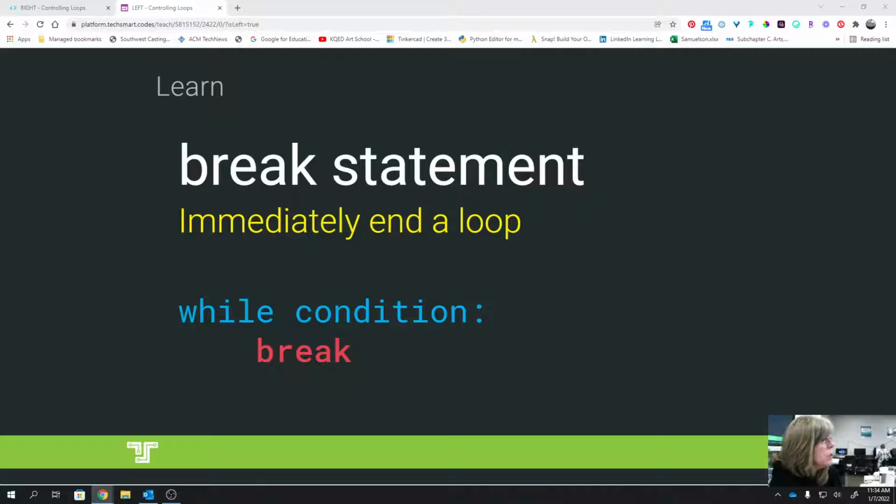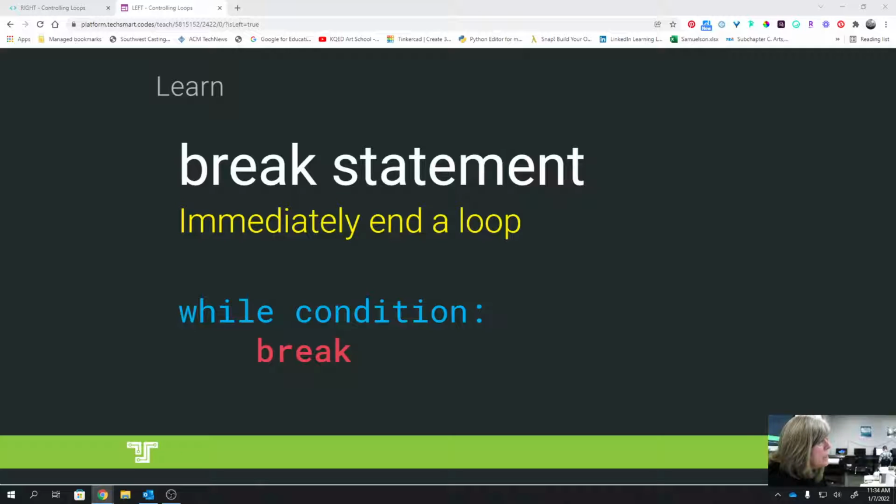Sort of like an emergency exit. We're breaking out of the loop. So when you use break, the rest of the iteration is skipped and the condition is not checked again. The next line of code that runs is whatever comes after the loop. Break is almost always used inside a conditional, so you're only ending the loop early under a certain condition.